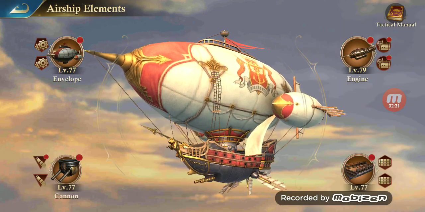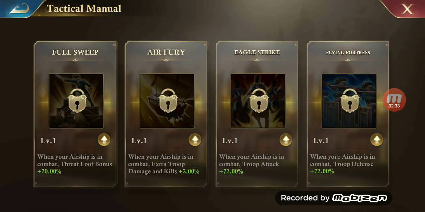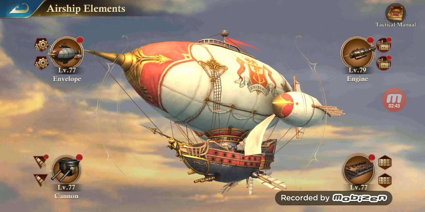What else am I gonna say? Your tactical manual is basically like your enhanced. Same thing down at the bottom of the old one where you could get increased gold and stuff like that.